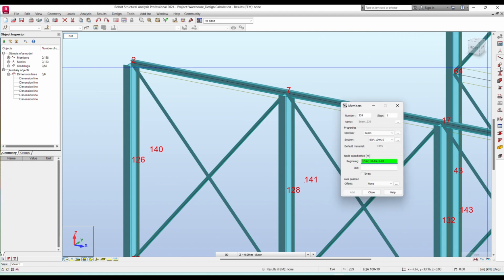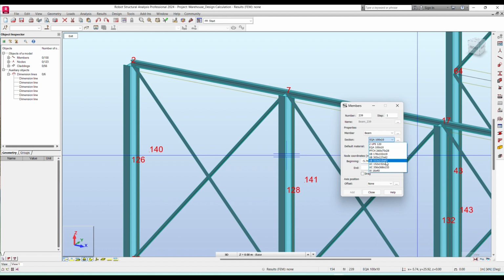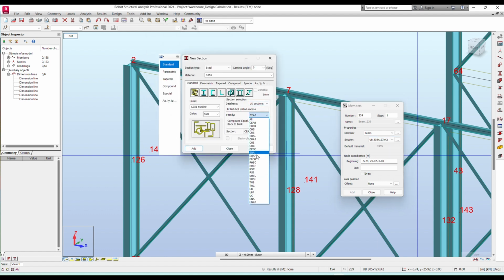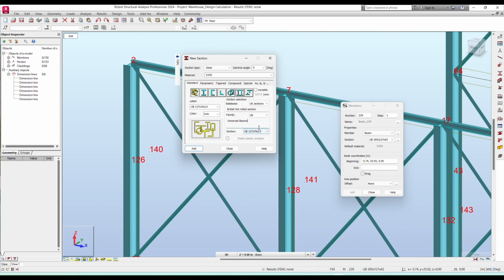Go to members on the right hand side and select some deeper beam. You can select UB 356. If you do not have it, you can go to this and select that. This can be a suitable one.